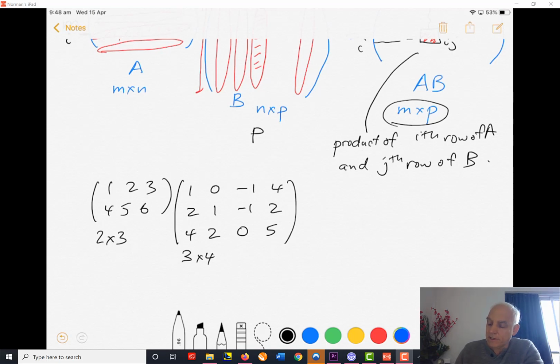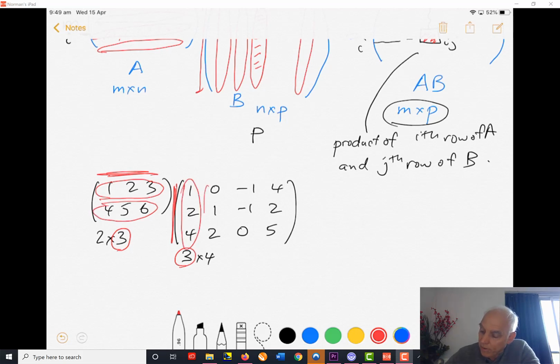Okay, so there is a 2 by 3 matrix on the left, a 3 by 4 matrix on the right. We can check that this dimension and this dimension agree. So these two matrices do have a legitimate, well-defined product. But this dimension here equals this dimension here, so we are okay. We can make this product. All right, so now what we have to do is take all possible products between these two rows here, two rows there, and there are 4 columns here.